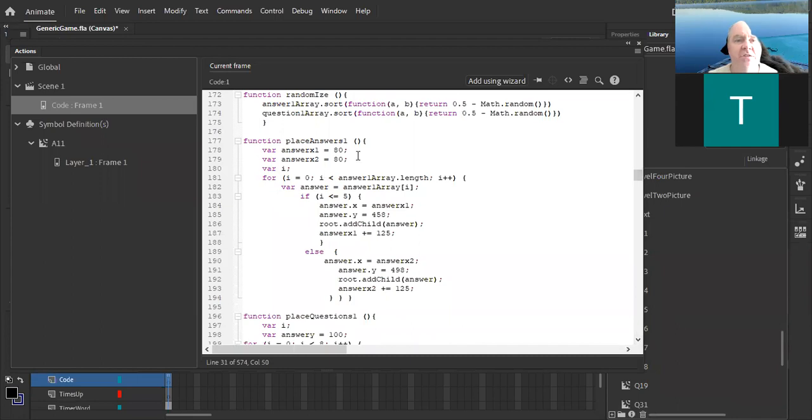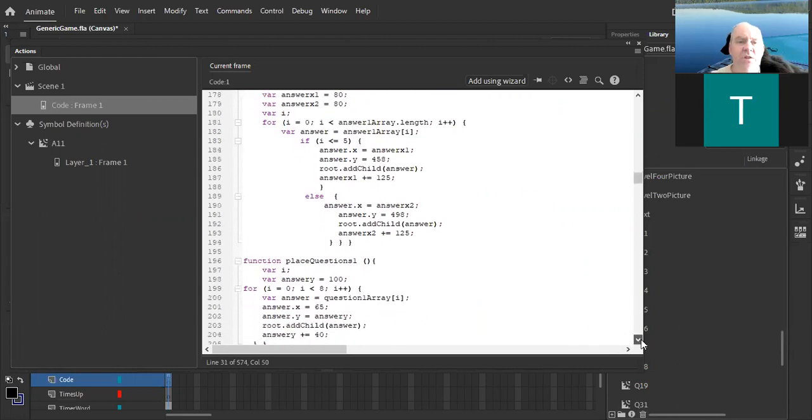Here's how we place the answers. Basically, this starts out as 1. So I'm going to grab the first element out of the answer 1 array, and I'm going to put it up on the board in this position, and they all come out, right? So the point is, you've got 12 answers, you randomize them, so when you put them on the screen, they always come out in a different order. And that way the player isn't going to memorize where the answer is. You have to look and read every time.